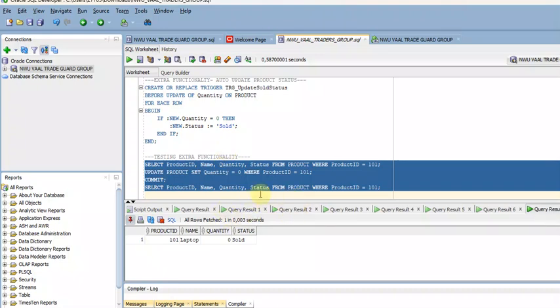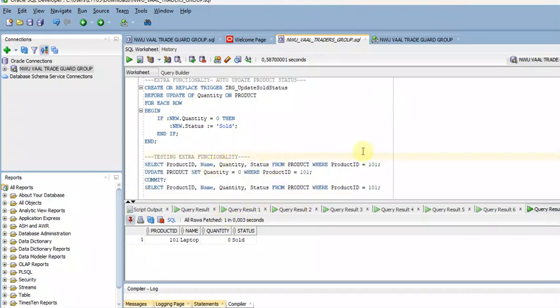So in our conclusion, our system meets all phase 3 requirements. We demonstrated table creation, constraints, indexes, data loading, views, SQL queries, and trigger functionality. Thank you for letting us present.